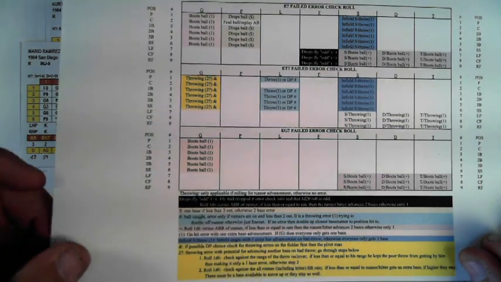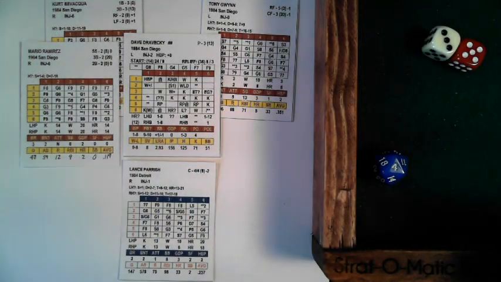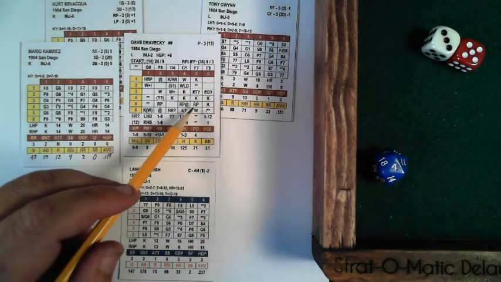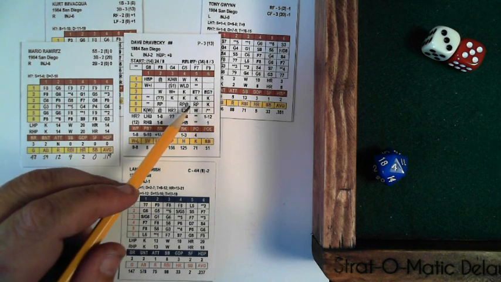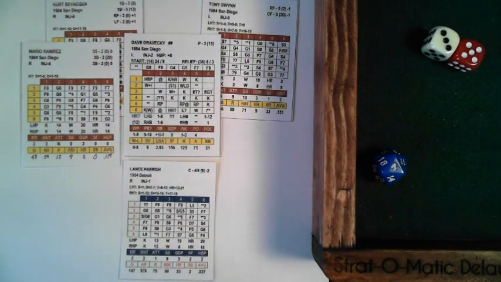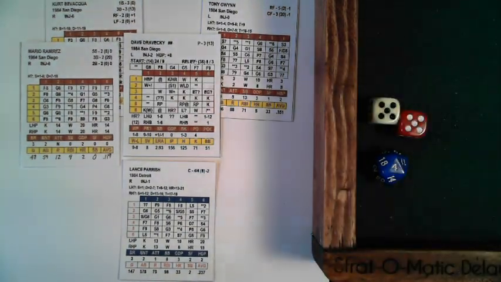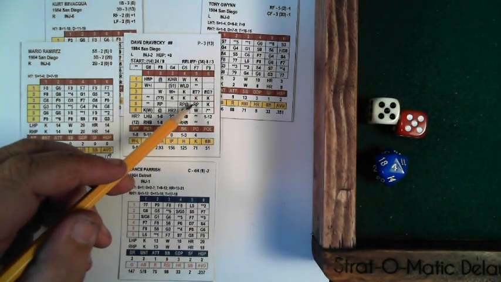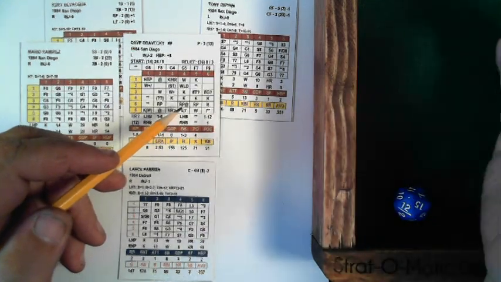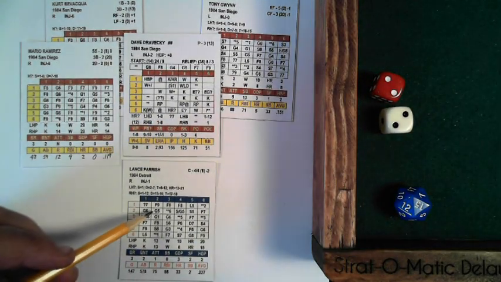All right. You also may have a range play, RP. This checks against the range of the fielding player. So let's say we have rolled double 5s. We have RP, which is a range play. How do you determine whose range you're checking? You roll the batter's card. 2-2. It's a ground ball to third base.